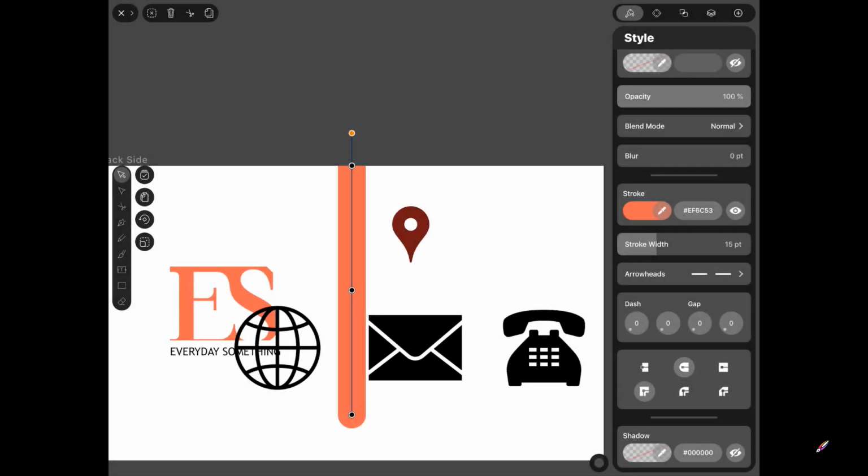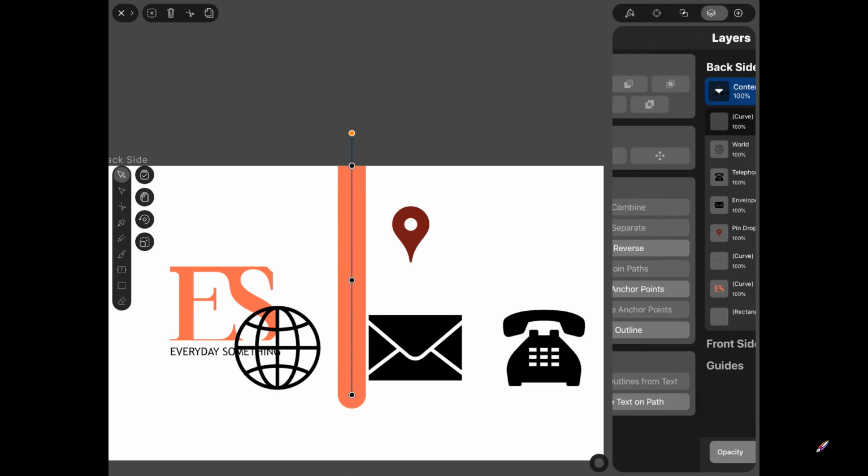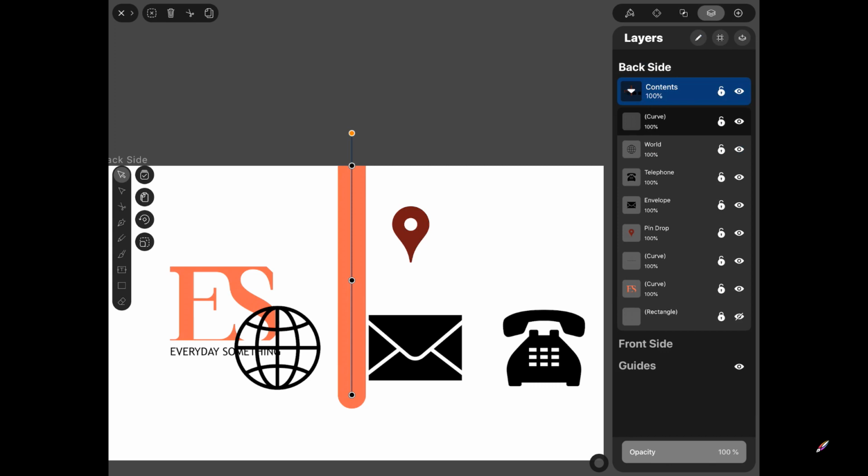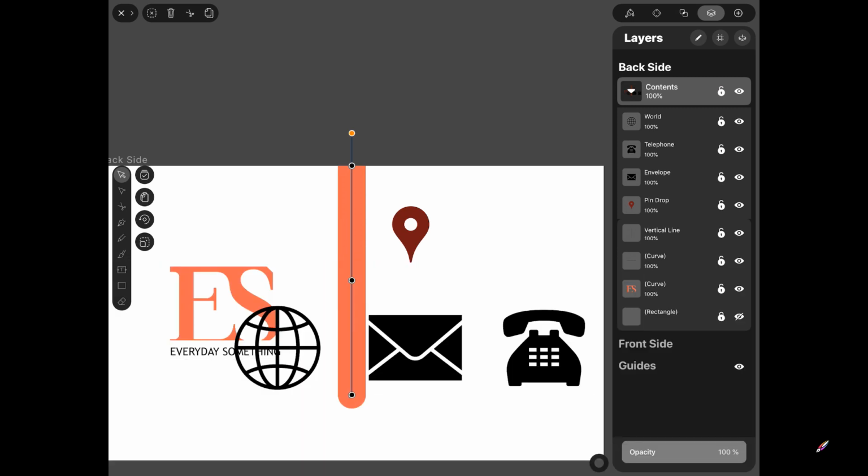Okay. Now I believe this is a little too long. Just going to bring this up. There we go. And inside the layers panel, I'm going to tap and hold and bring this under all these vector icons. And perhaps I can just tap and rename this to vertical line, and then tap on the lock icon so I don't accidentally move it.